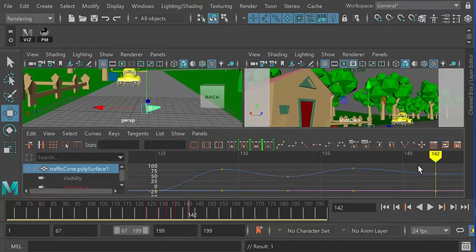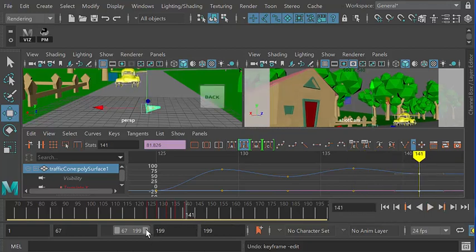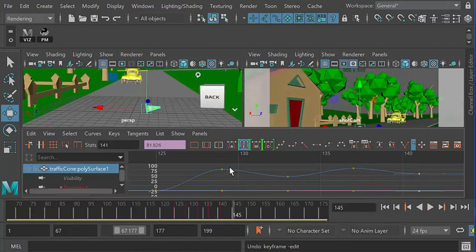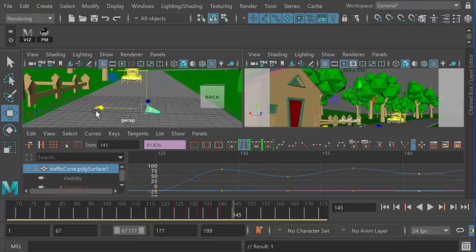Press A, I wanted that at 137, not 140. So 137, 141, yeah, there we go. And then let's drop it down at 145. So just really simple timing, and there we go.